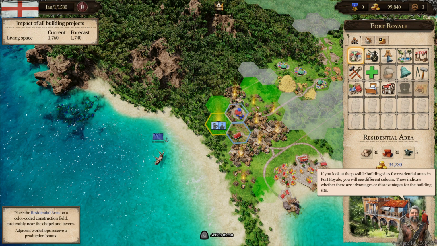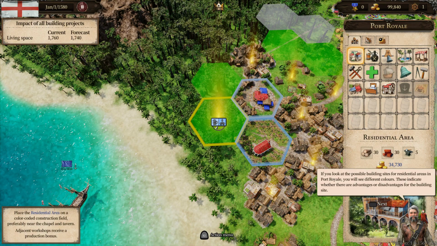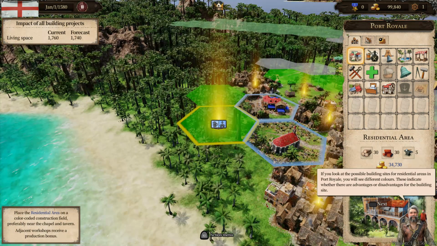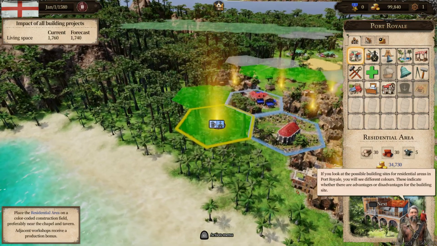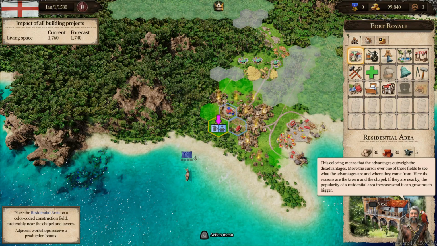If you look at the possible building sites for residential areas in Port Royale, you will see different colors. These indicate whether there are advantages or disadvantages for the building site. This coloring means that the advantages outweigh the disadvantages. Move the cursor over one of these fields to see what the advantages are and where they come from. Here the reasons are the tavern and the chapel. If they are nearby, the popularity of a residential area increases and it can grow much bigger.